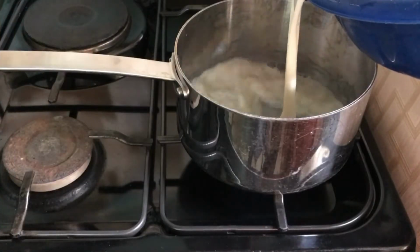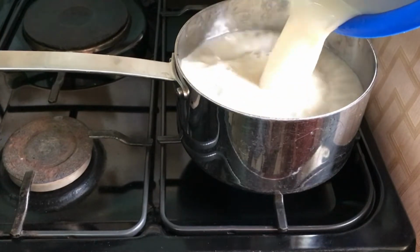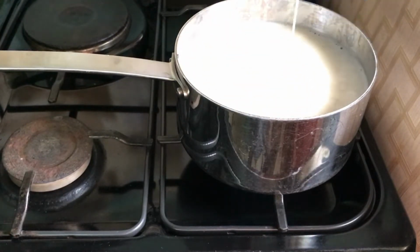I'm now done with sieving out the milk, and I will transfer the milk into a pot and boil for 20 minutes while stirring occasionally.